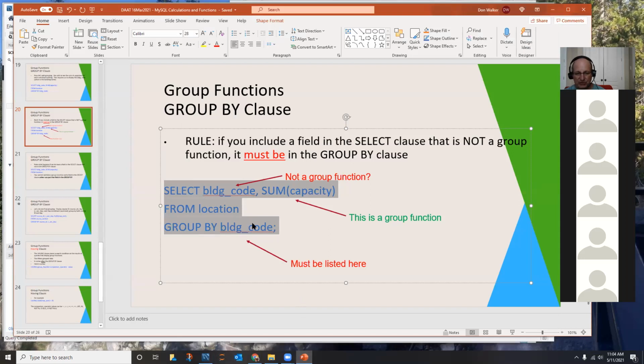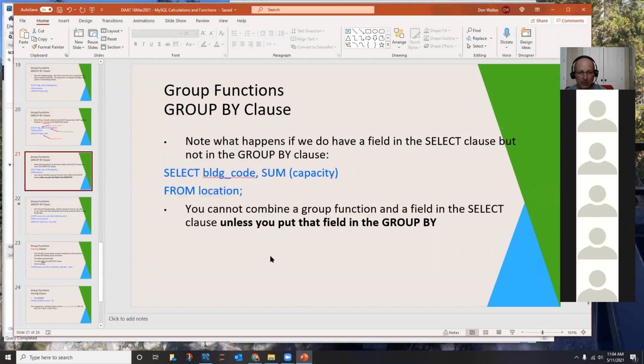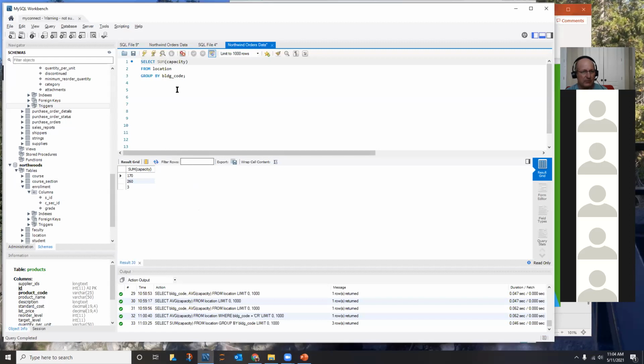You're summarizing or grouping together data by using the keyword group by. Note what happens if we do have a field in the select clause but not in the group by clause. You can't count on the results. It shows the sum of the capacity, and then just the building code as CR or whatever.